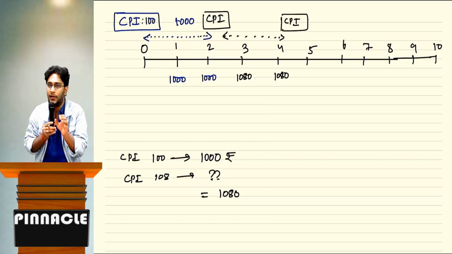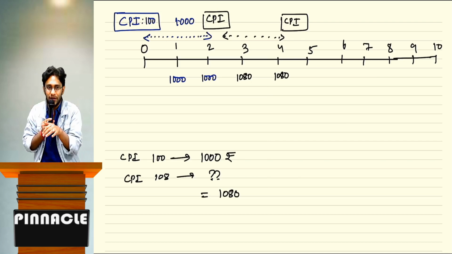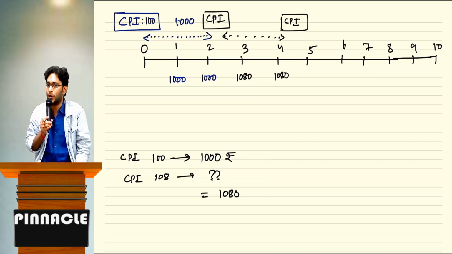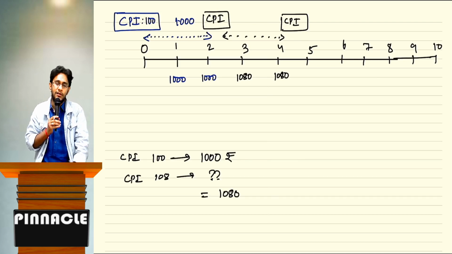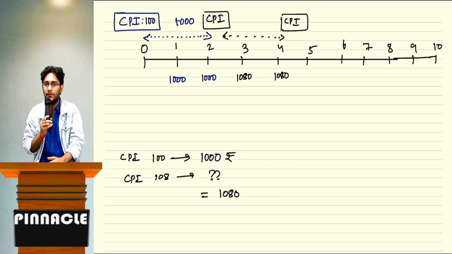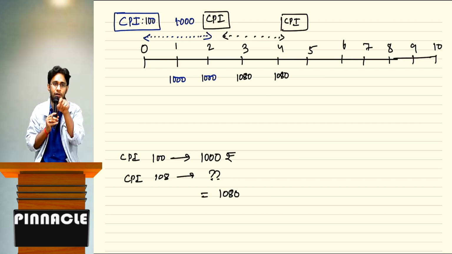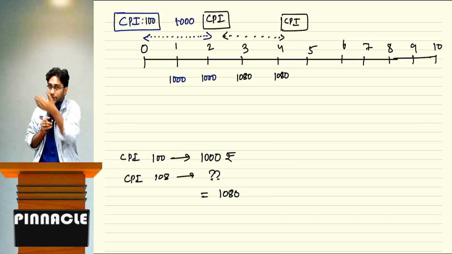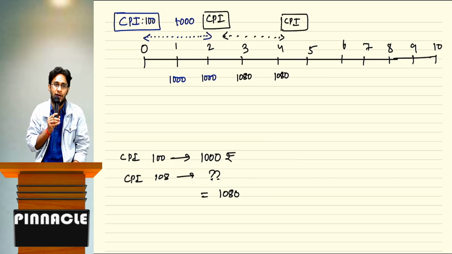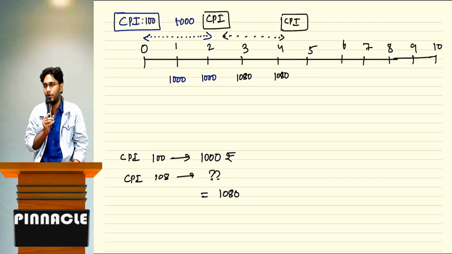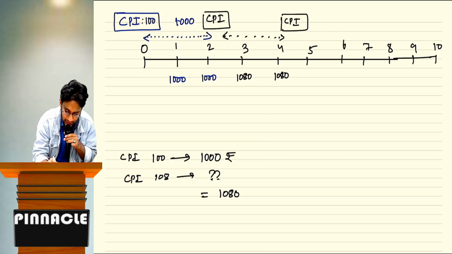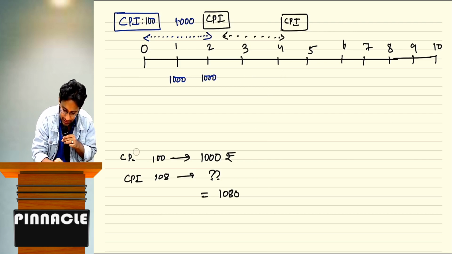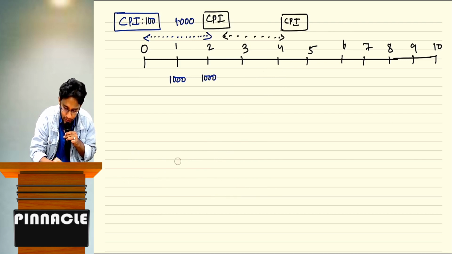Computing lease rent whenever CPI is given is not tough. The problem comes with accounting. Because the CPI at the end of the second year, when will you come to know? End of the second year. But accounting, when do you have to do it? First day, at time 0 you have to do it. Why? All the lease payments you have to estimate and discount them to today. But the 108 number won't come now. The 108 number will come only at the end of the second year. But discounting I have to do today, sir. The entry has to be written today. So what will you do? How will you estimate? The 1080 is correct, but the 1080 today you will not know.